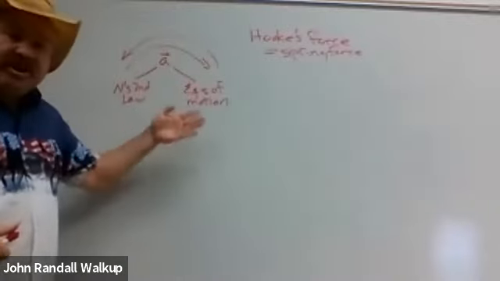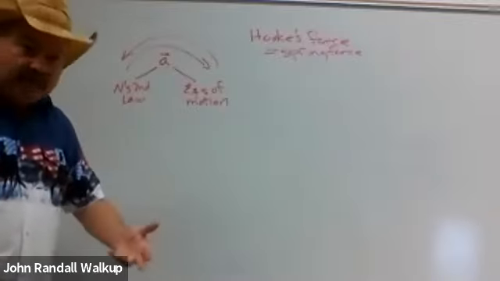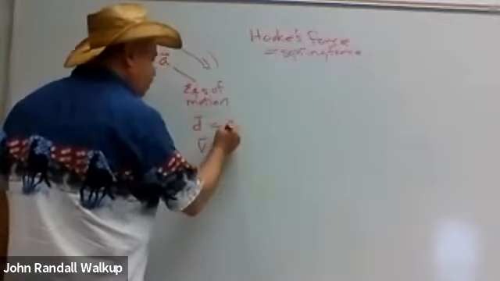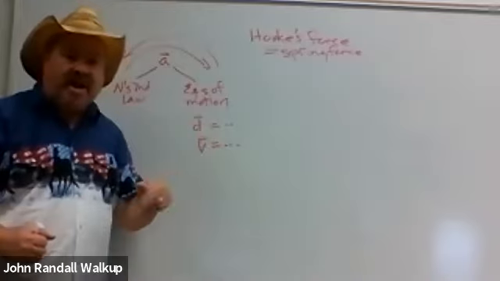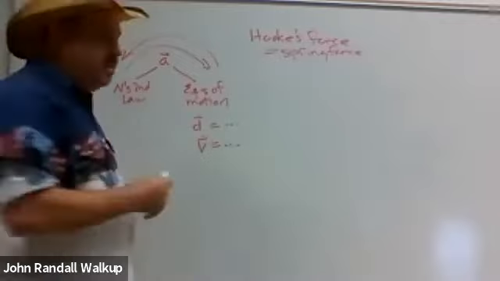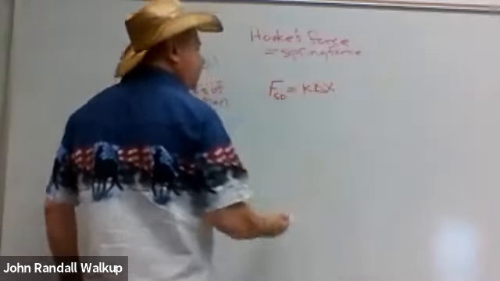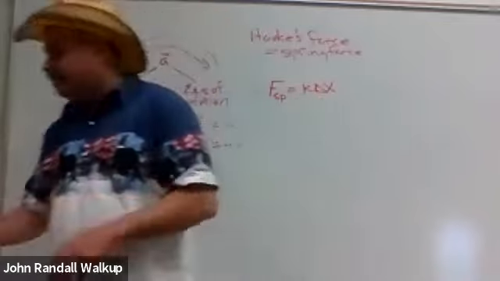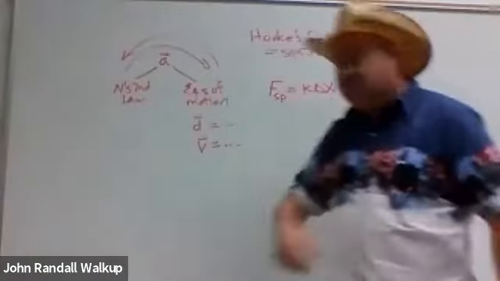However, when we did this, the equations of motion we used at that time were written for constant linear acceleration. And so these equations govern the motion of a body when it's under constant linear acceleration. F of the spring is equal to k delta x. Let's ask, does this produce constant linear acceleration? Well, here we are.